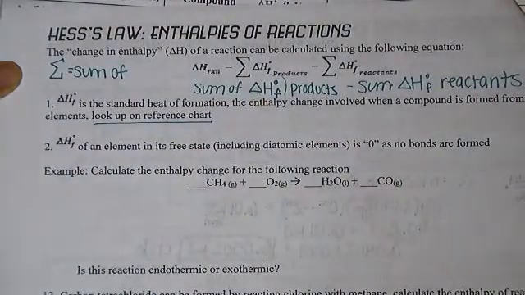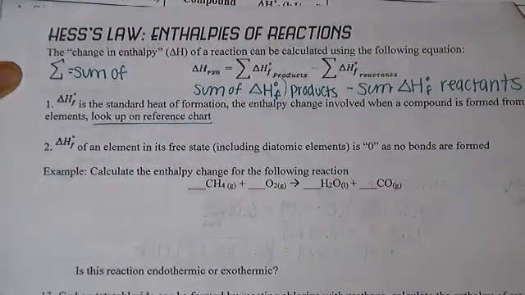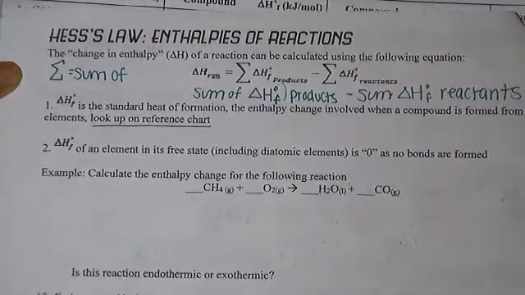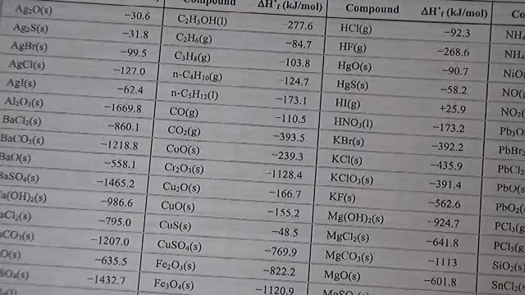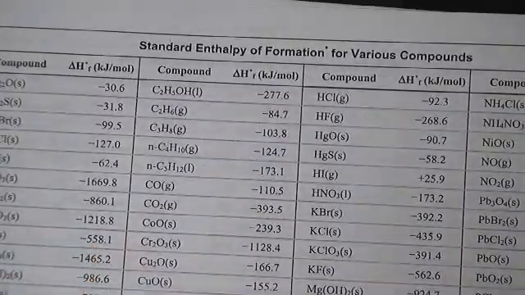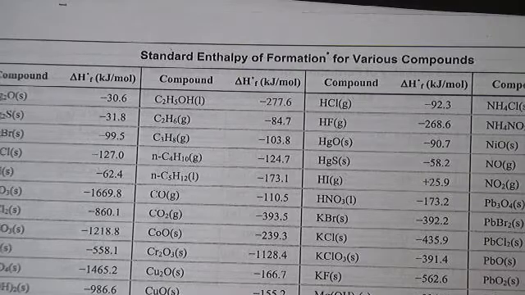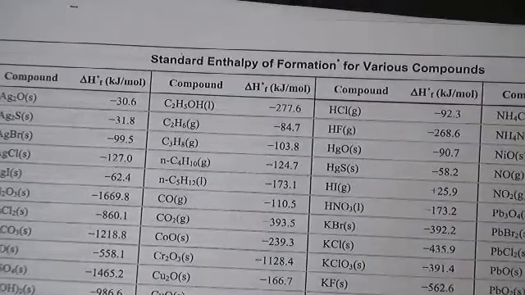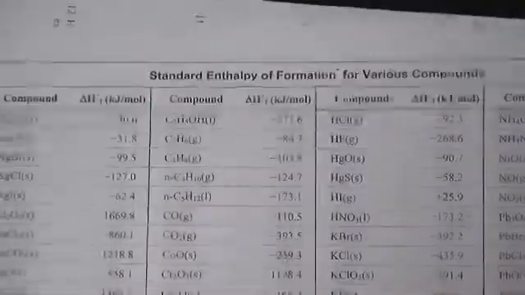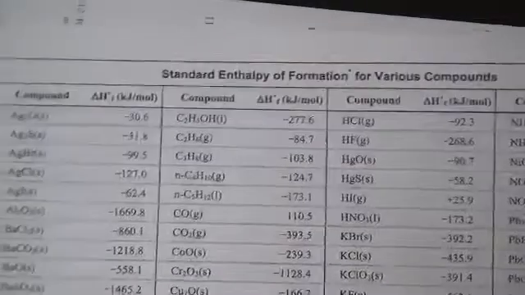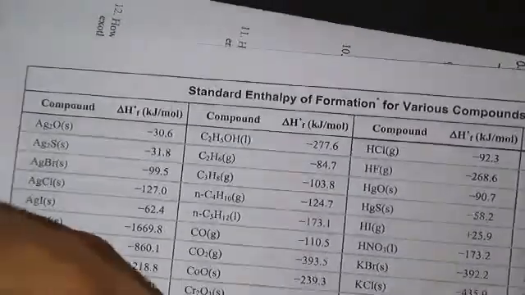This time, however, these reference charts are very ginormous because they are for every compound in existence that we can find a formation heat for. So the last 2 pages of your packet have a standard enthalpy of formation graph for various compounds. These are all metallic compounds or commonly used compounds. The other side of that are ions, which we will not mess with so much in here, but if you need them, they're right there.